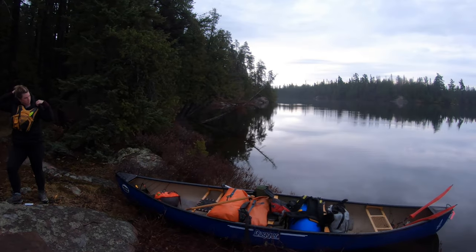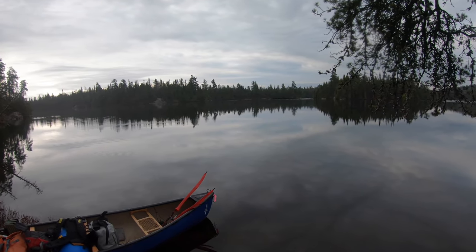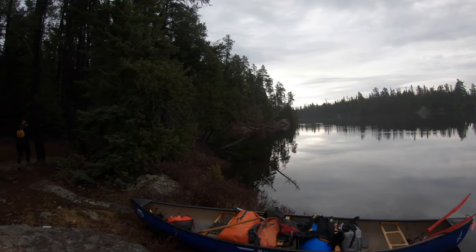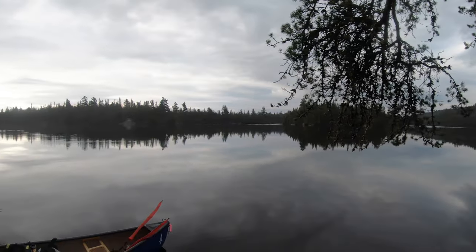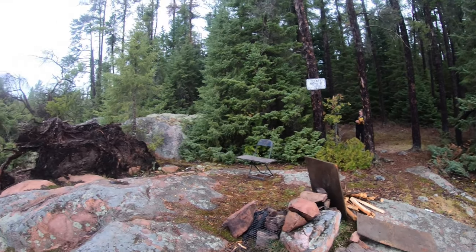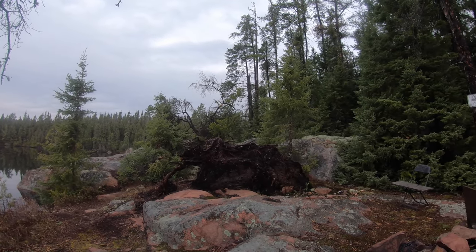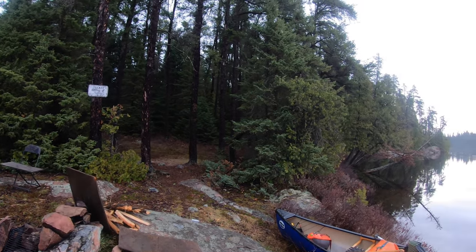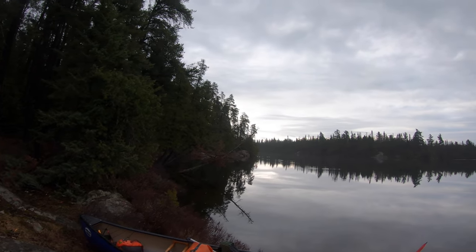All right, morning of our last day. We had a huge storm last night, about 3 a.m., and then continued till about 5. Some big storms came in up over this way towards us, and the wind wasn't too bad, but there was lots of thunder and lightning, and the area finally got some rain, which I think is a good thing, because there was a lot of tinder dry wood, but probably wasn't enough to really make things super wet, but it'll help for a few days anyways. All right.